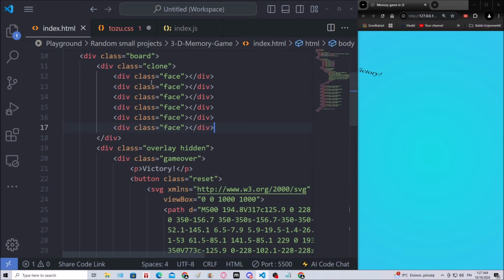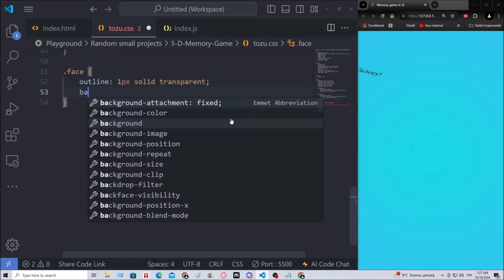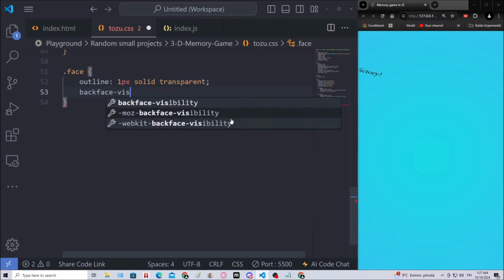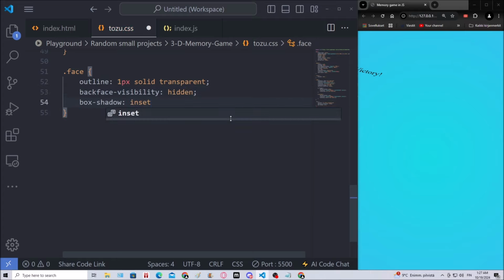Next up, the face is gonna be the face, literally. And we're gonna say that the outline is gonna be 1 pixel solid transparent. Backface visibility will be hidden. Box shadow inset 0, 0, 2 pixels, 1 pixels, color FFF 0D2.